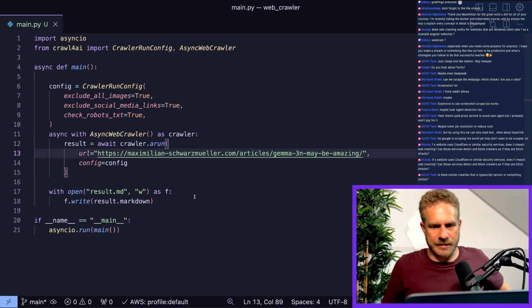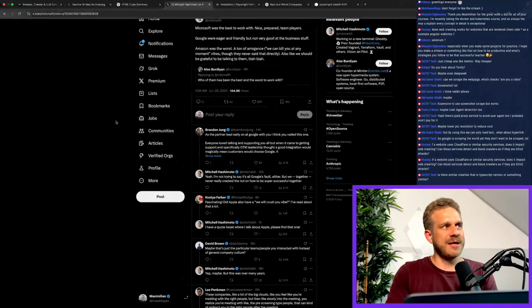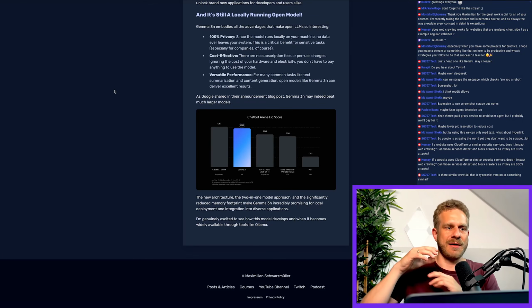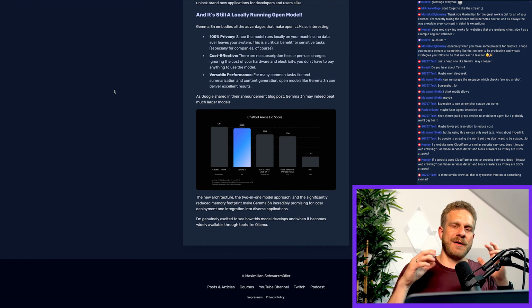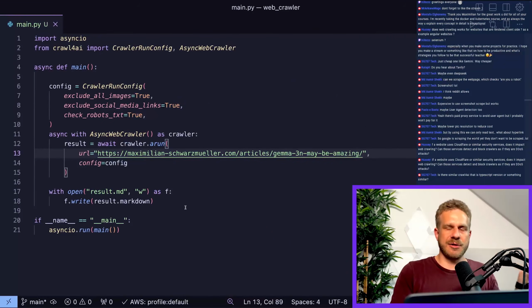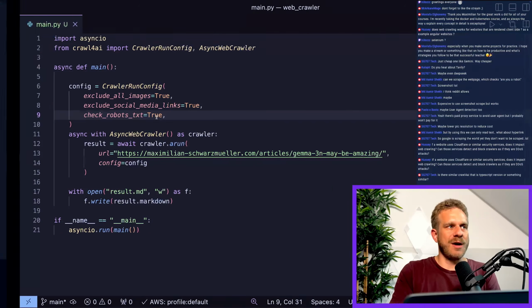Is there a similar tool like crawl4ai that is TypeScript or something similar? To be honest, I don't know. When I did my entire research on web scraping and when I played around with that, I almost exclusively found Python packages, which is why I'm using Python here too. There may be some package for TypeScript or JavaScript, but I don't know it. So that's one thing we can configure.